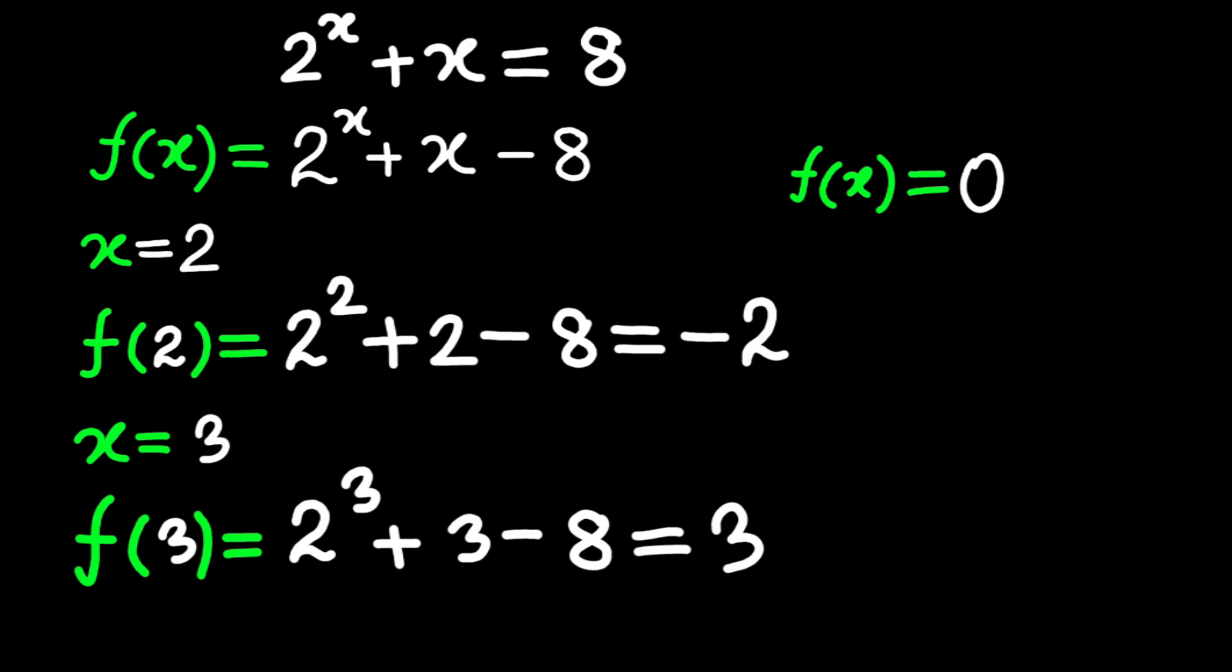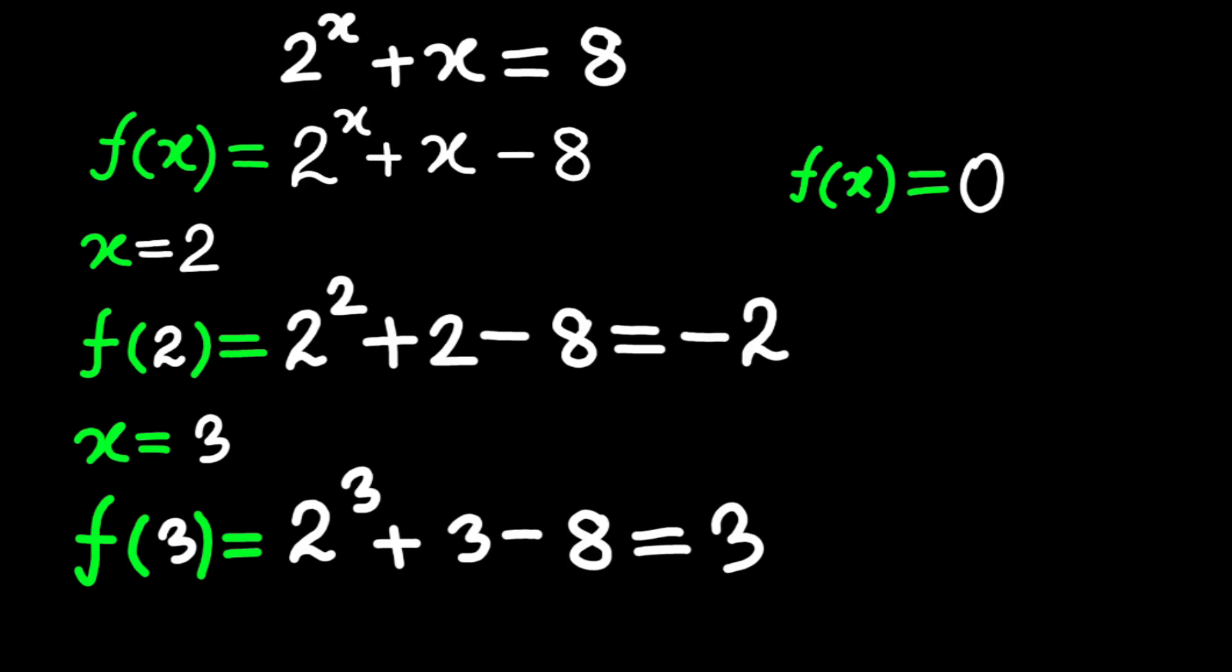Moving on to the next point, let's narrow down where this root is by testing a few more numbers. This is like playing a game of warmer-colder to zero in on the answer. We know it's between 2 and 5, so let's try some points in there.